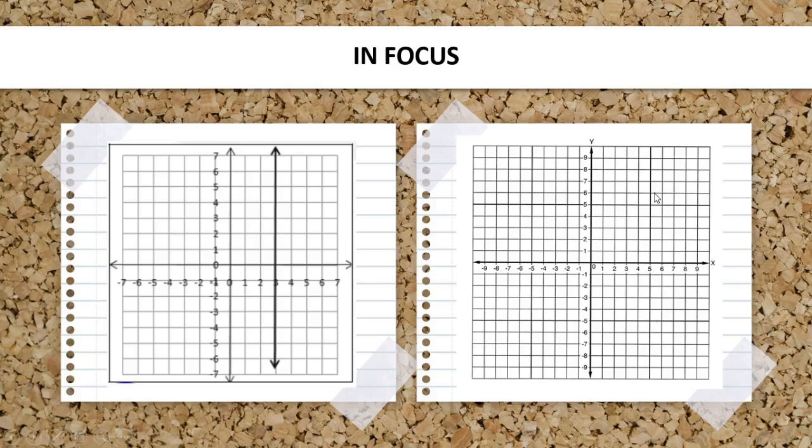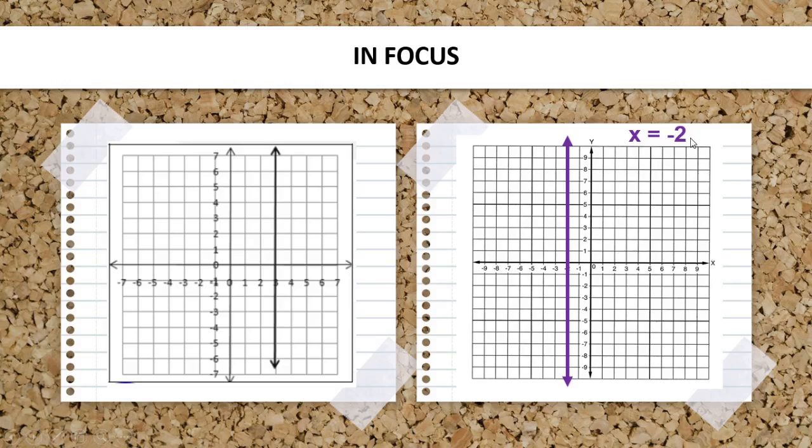I'll give a different line, almost similar to this one. I will not give exactly the same one as an example, so that you could try solving this one on your own. Here we have a vertical line. This is our given. As you can see, it passes through -2 on our x-axis. Therefore, our equation is x is equal to -2.